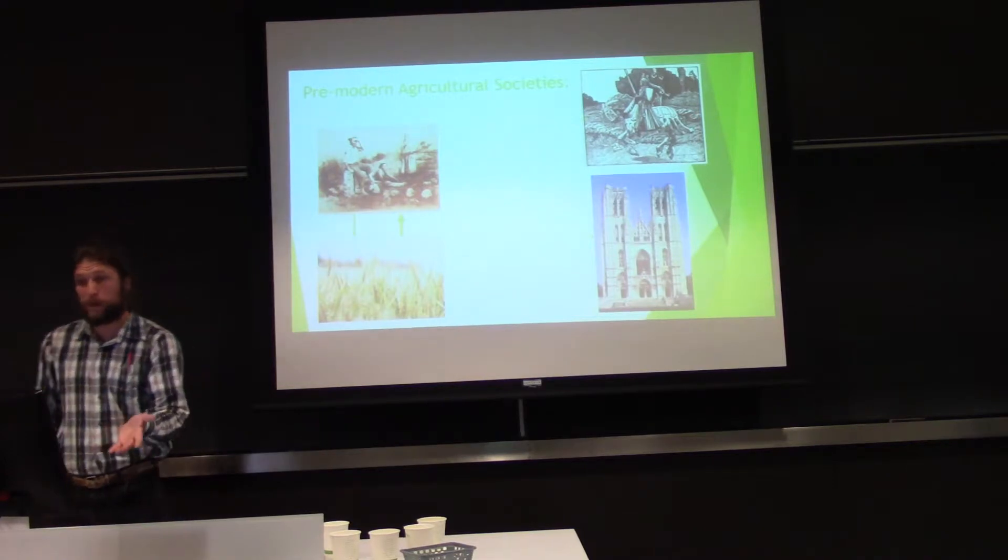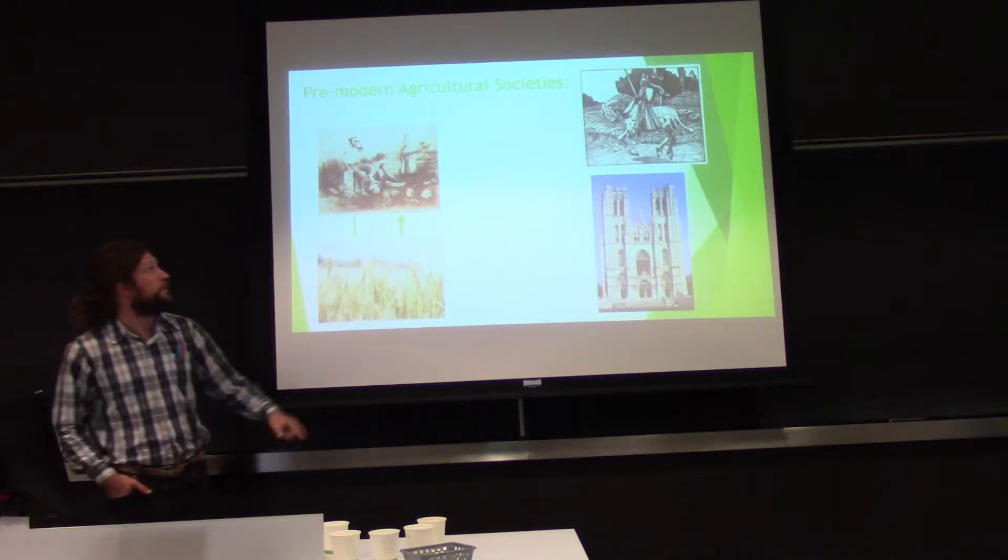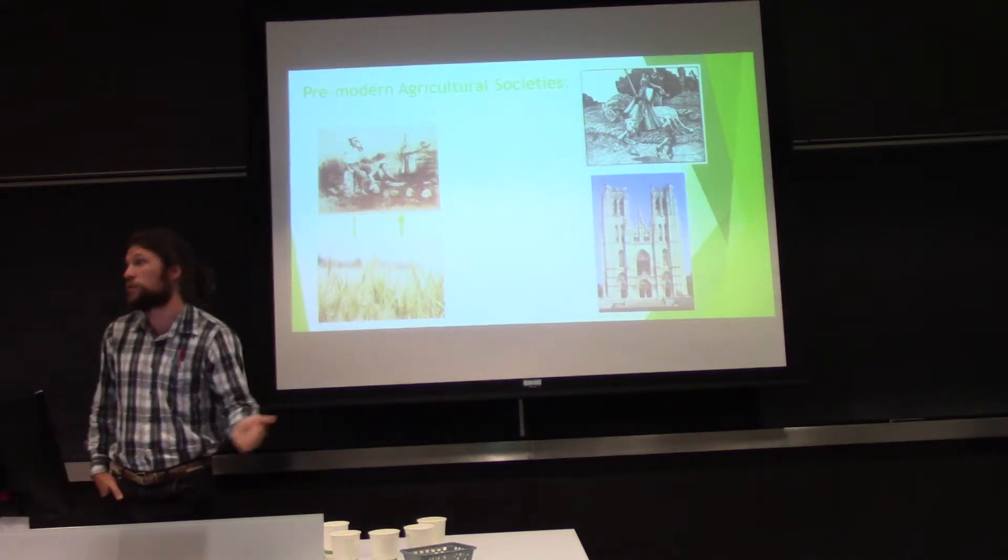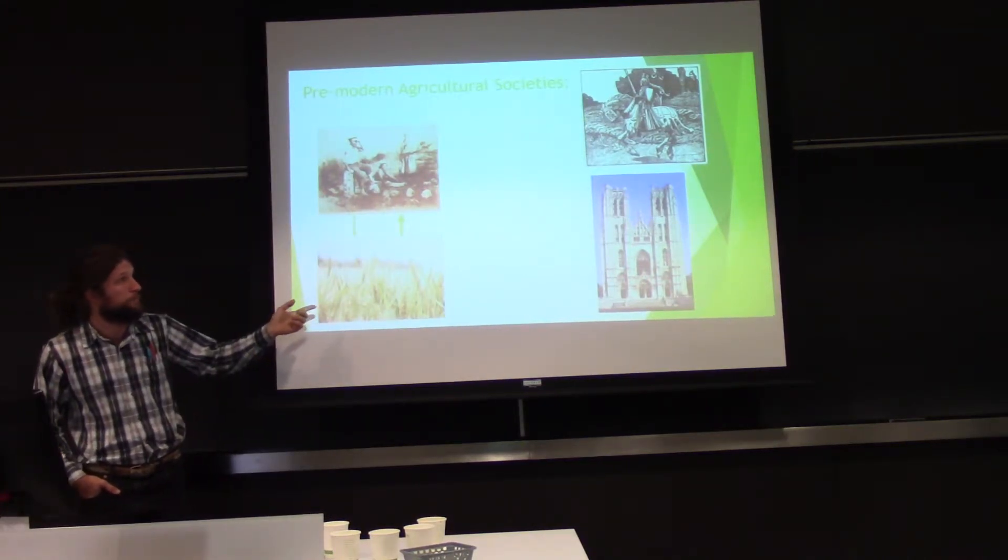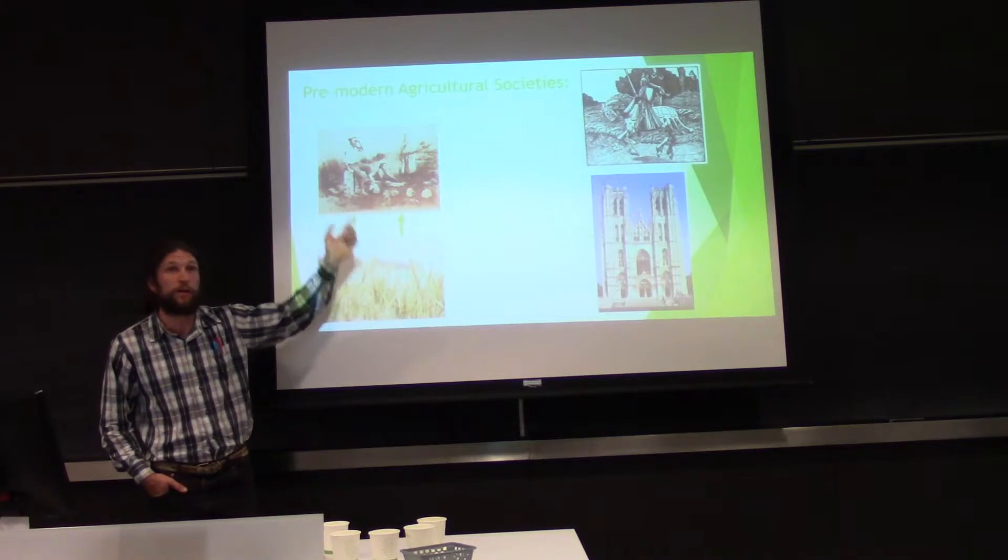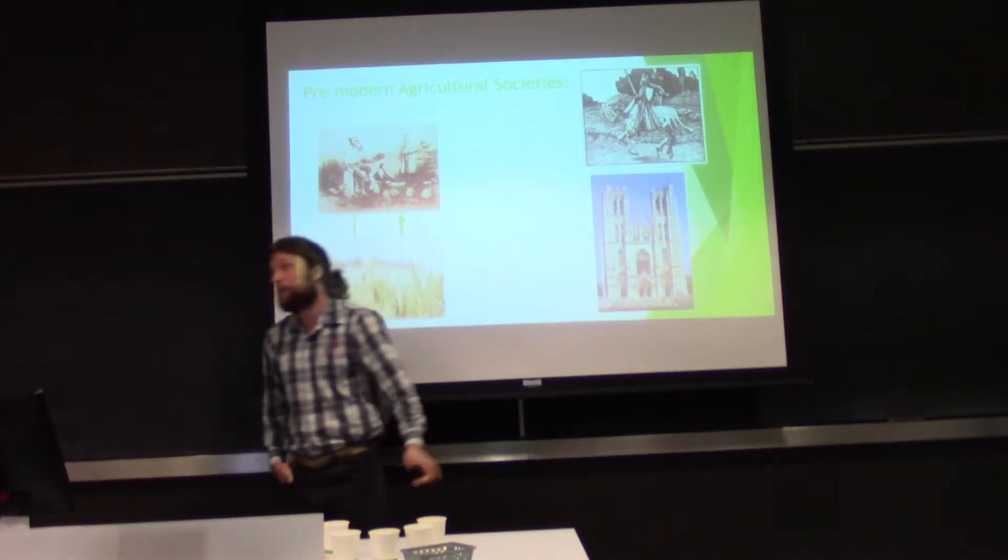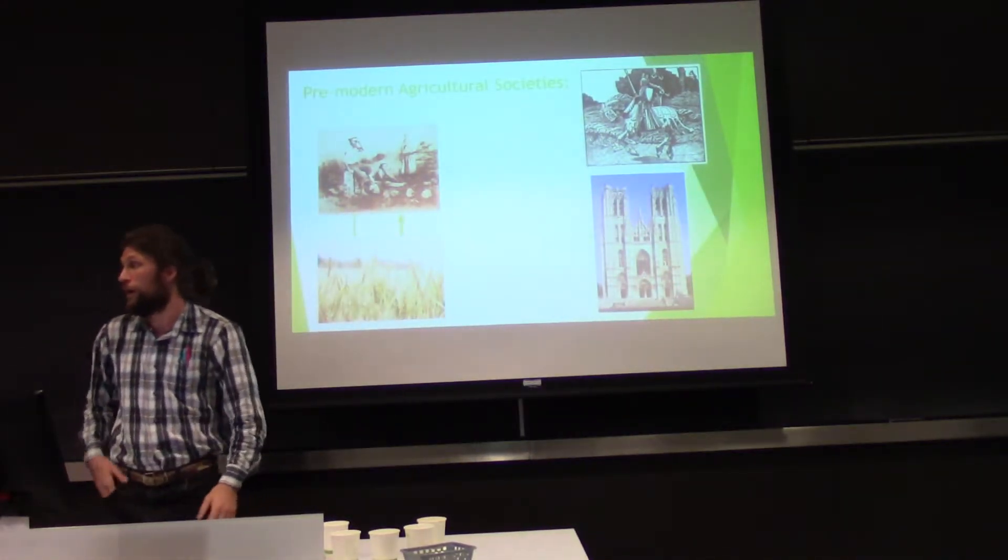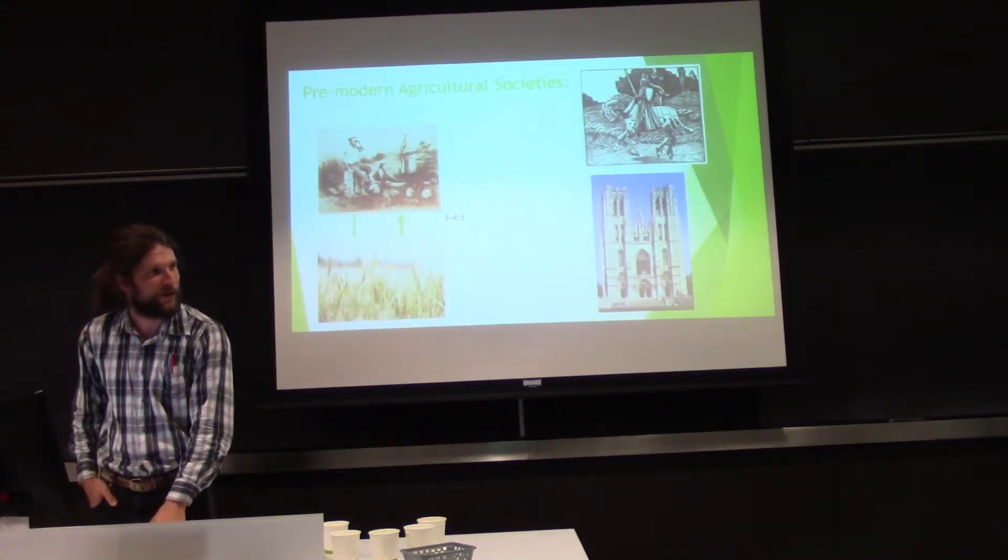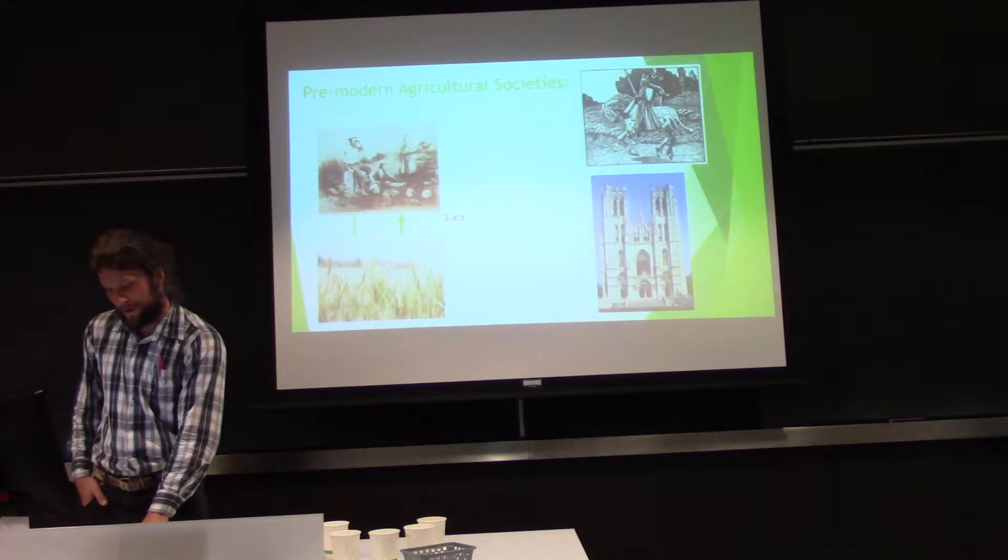Then you think about pre-modern agricultural societies, think about the structure of feudalism, you have the organ of that society that's producing food, the peasantry, putting a lot of energy, a lot of drudgery into producing food. And most of that, most of what's yielding has to go back into supporting those families, and a little bit going off into the knighthood and the military and the church. But the size of those surpluses was very small, and so you had a lot of peasants and very few knights. Are you saying I don't work that way? Okay, I was really surprised. Okay, thanks Josh.